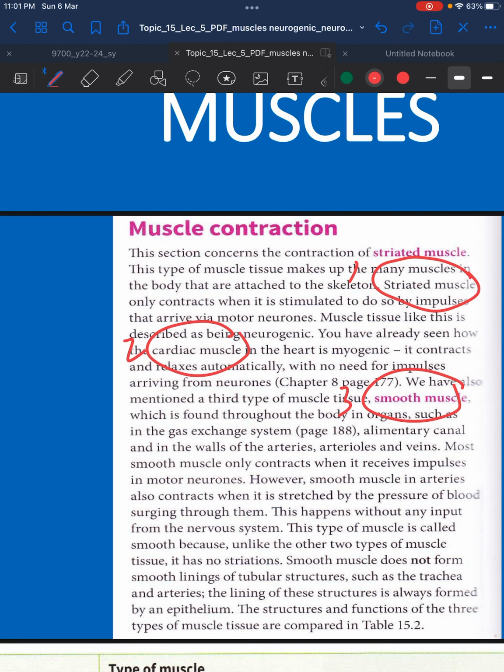As you can see from here, the sarcolemma is the outer covering. And then you can see the sarcoplasmic reticulum. This is the endoplasmic reticulum, remember, which contains calcium.